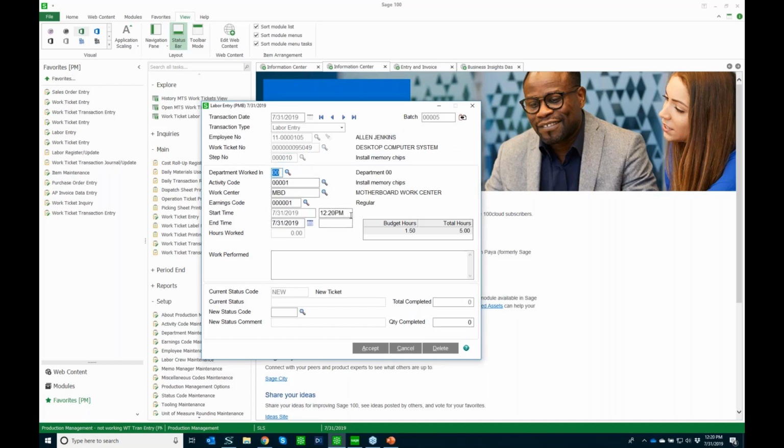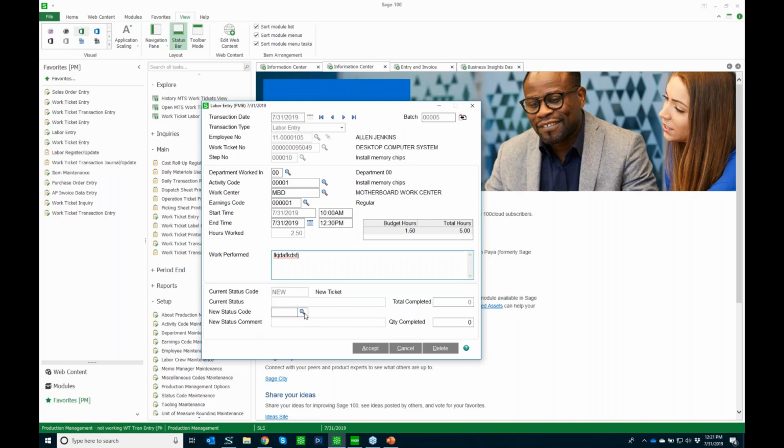If you have rights to do so, you can go ahead and change the start time on this and go out and work on it, come back and add an end time, or you can do a total time. So I'm going to say I worked until 12:30, and it will automatically say that I worked the 2.5 hours. This information can also integrate with Sage's payroll if you choose to do so. You can also, if you need to, capture work performed, and you can type in the notes.